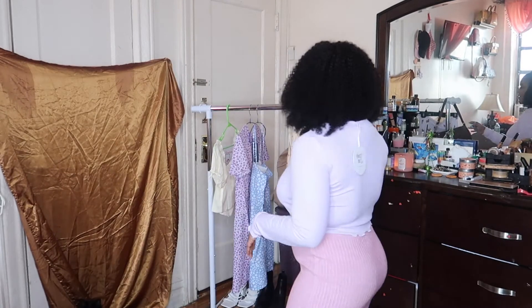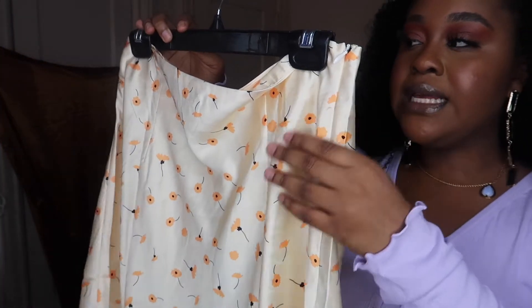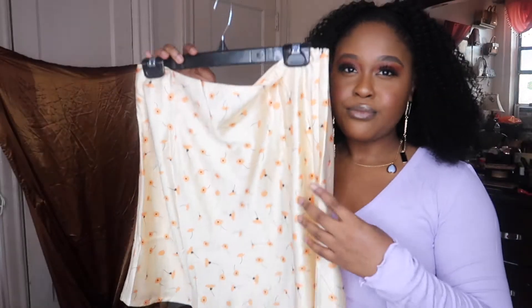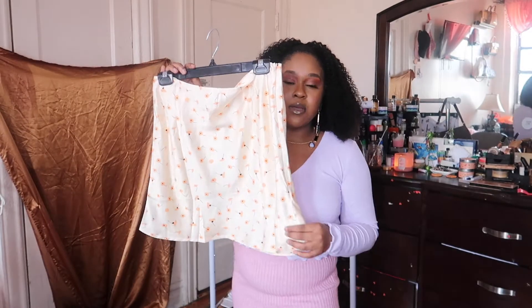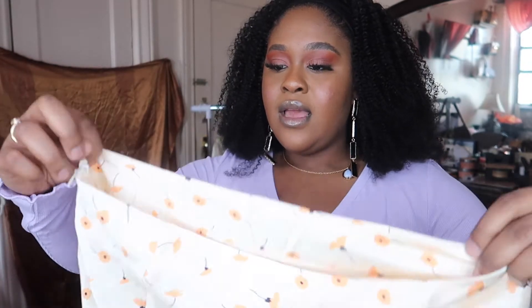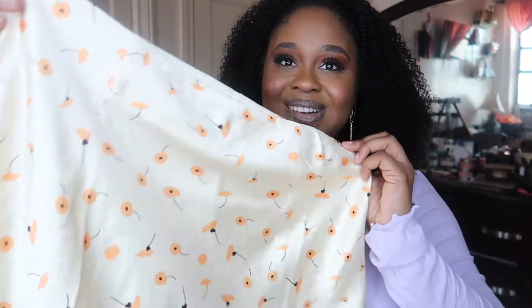So my next item I'm going to try — I'm going to do another skirt and just keep this top on. I have this yellow one here — it's yellow with some florals. This is the actual color; it's like a light yellow. Let me come closer so you guys can see. It has these floral pattern details on it. Again, everything I got here is size 10 because I'd rather it be too big than too small. I hate when it's too small because then I have to sell it or send it back and I don't have the patience.